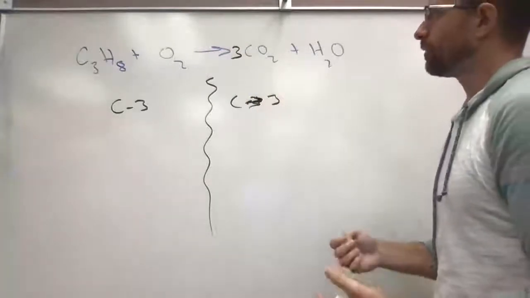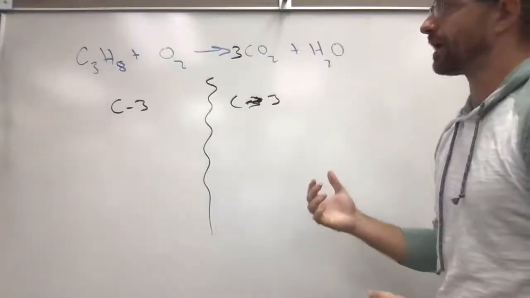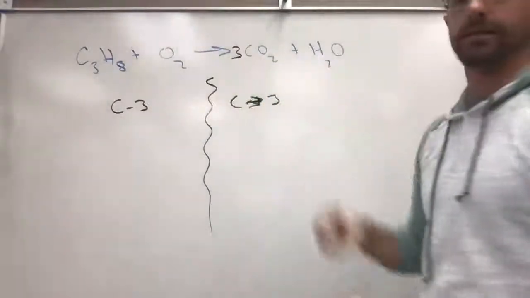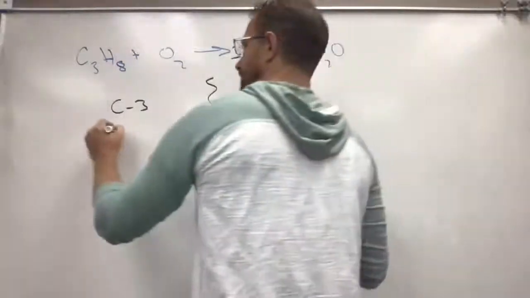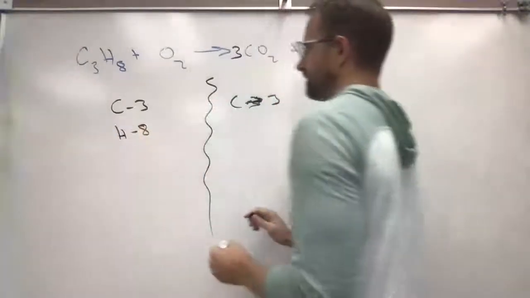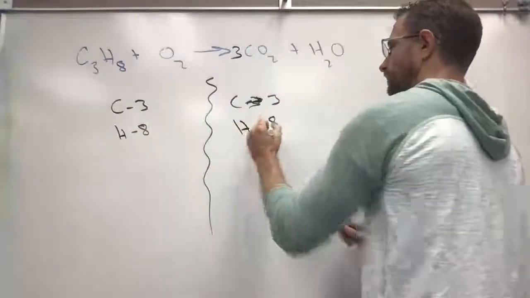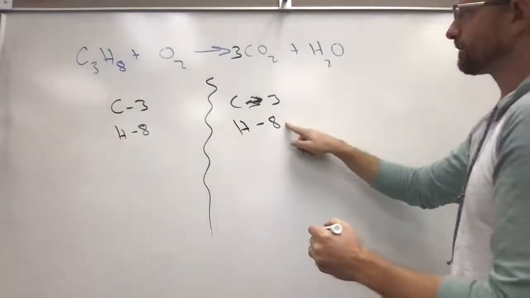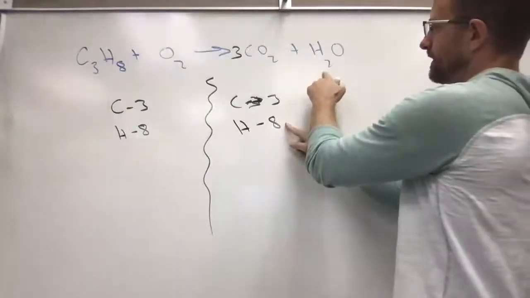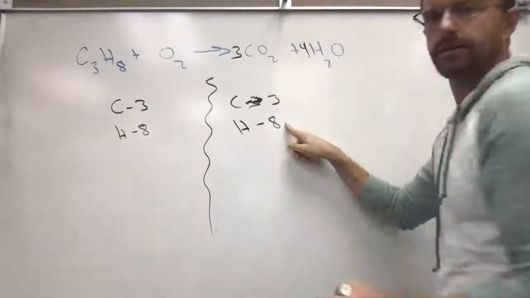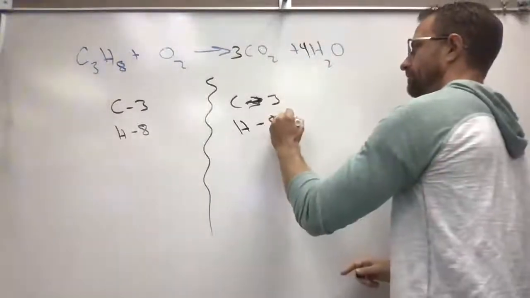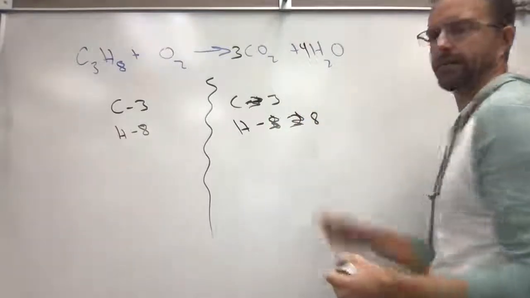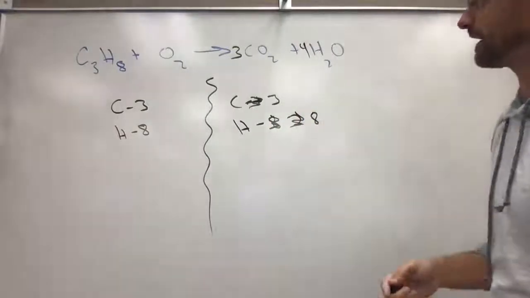Then we look, well, what's next? I could do hydrogen or oxygen, but I see oxygen in 3 places. Hydrogen's really only in the 2 spots. So hydrogen's better here. We have 8 hydrogens here, so I want 8 over here. I have 2 right now, but I want 8. How can I make that 8? I'm going to do a 4 right there. I need to multiply it by 4 to get to 8, right? So we have 8. That's probably a better way to write that out, actually.